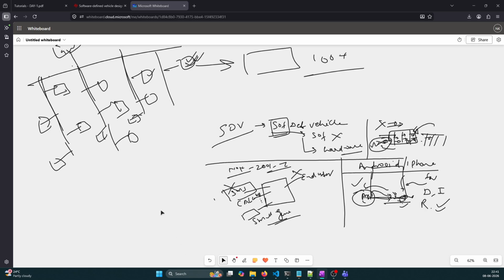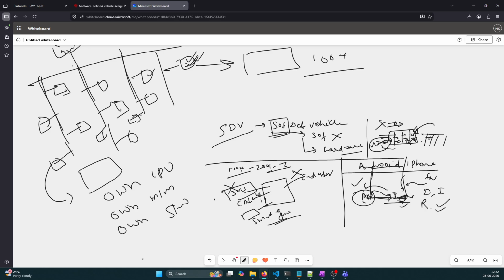So understand, let me explain one ECU. What exactly is inside this ECU? If you see, this ECU would have a CPU, correct? It would have memory, correct? It would have software, basically the main application, and it must be delivered by some supplier A, for example. Similarly, another ECU would have supplier B, another one comes from supplier C. These all things are possible, right?